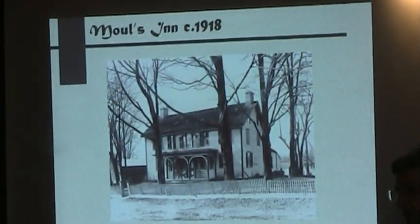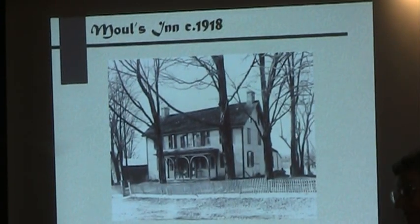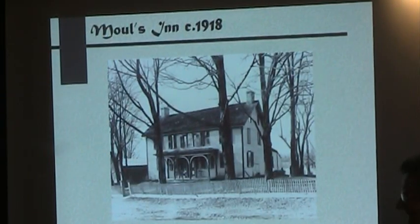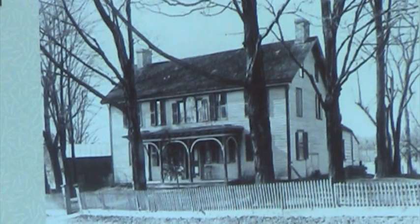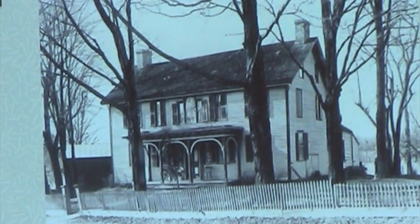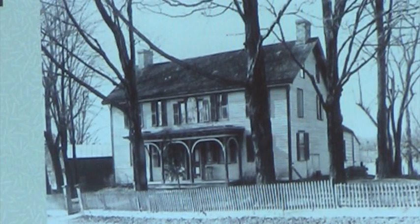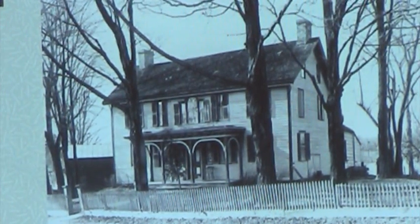And we have a picture of the building that's on that site. So when you come to the 9G light, and you're looking for the cemetery on the right-hand side of the road, on the left-hand side of the road is this building. And this, in a 1798 map, shows as an inn. And so it was like a stagecoach stop on the way north on the post road. And so we're very pleased that the house is still standing and in good condition.